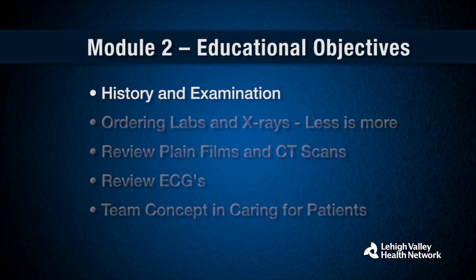It's important that you be very thorough with your physical examination and focused. For example, if somebody comes in with an ankle sprain, I would not expect you to do a complete neurological examination. However, if they fell down a series of steps and hit their head as well as sprained their ankle and were altered in their mental status, then I would expect you to perform a thorough and complete neurological exam.